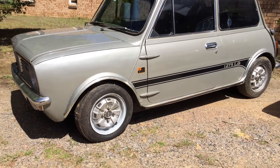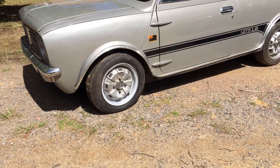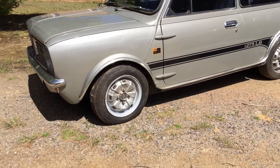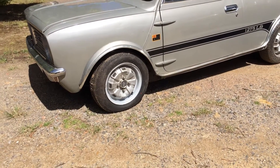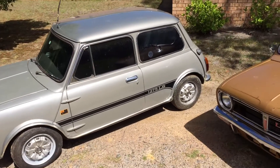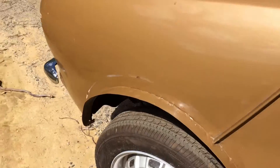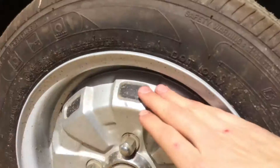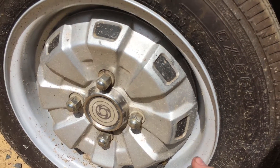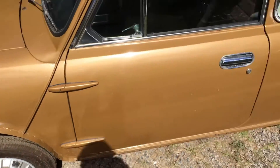Looking at the side of the car, the 1275 LS was fitted with 12 by 5 inch wheels. These were brought over from Europe and are essentially the same wheel applied to the 1275 GT. The reason the 1275 LS was fitted with 12 inch wheels was because it had 8.4 inch disc brakes at the front, which would not fit into the 10 inch rims applied to all other Minis. The 1275 LS is the only Australian Mini fitted with 12 inch wheels from the factory. These are the original wheels with the Leyland centre caps — plastic covers on top with unique wheel nuts that have small plastic washers underneath. Originally there were also rubber plastic caps on top of these, but they tended to fall off over time.